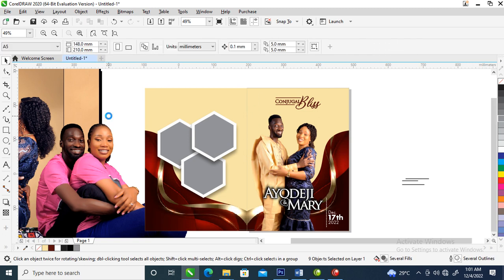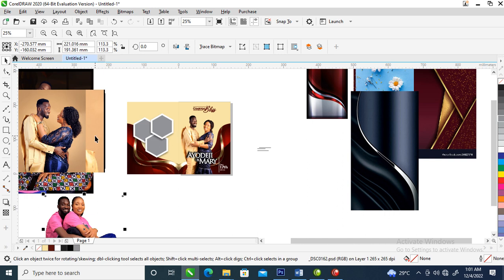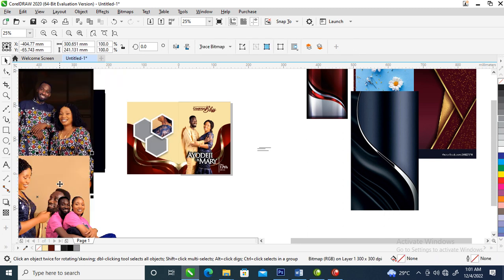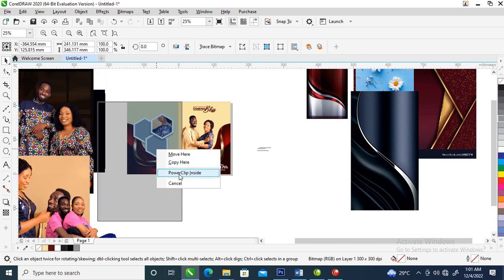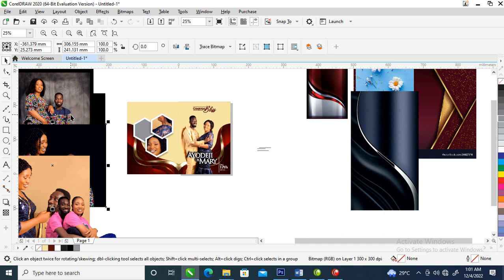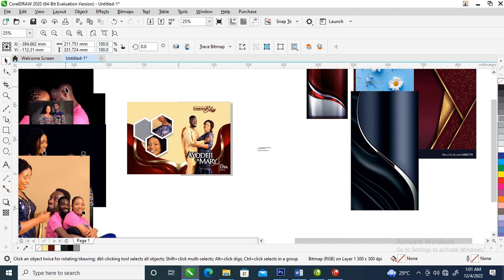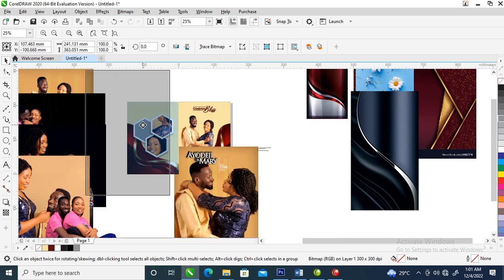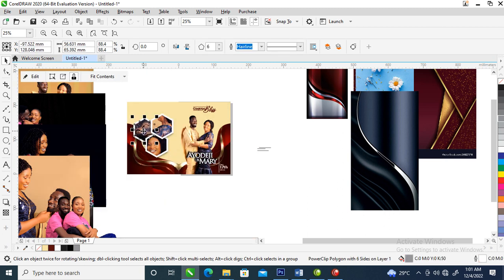So right now, let's clip the pictures into place. The first picture will go into this place, then the second one will go into this place. So let's select another picture, and this goes right in here.